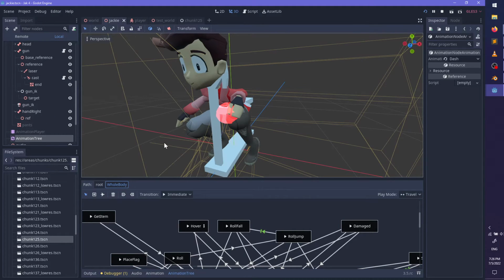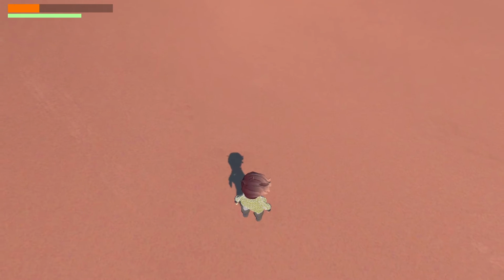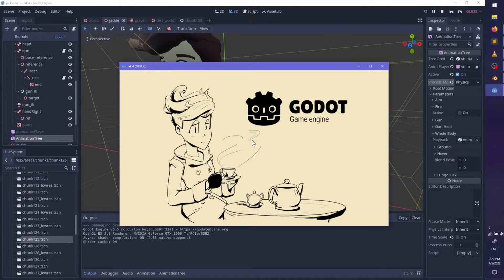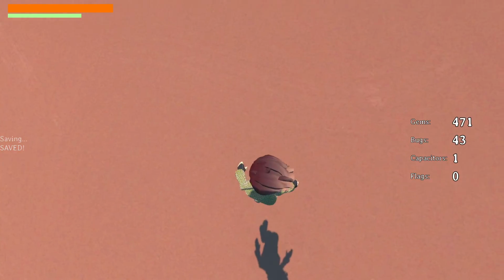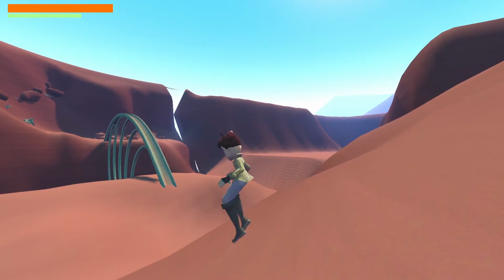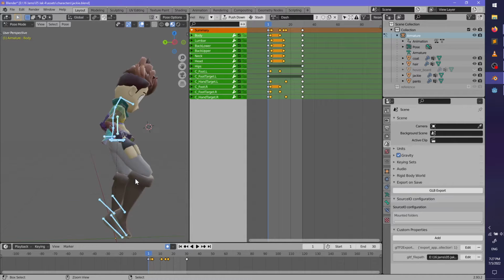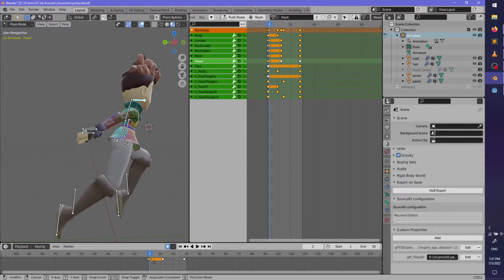Hang on. What if I set this animation tree to process in physics? Let's start the game again. No, that doesn't improve it much. I think my best choice is to just take all this stuff. Okay.